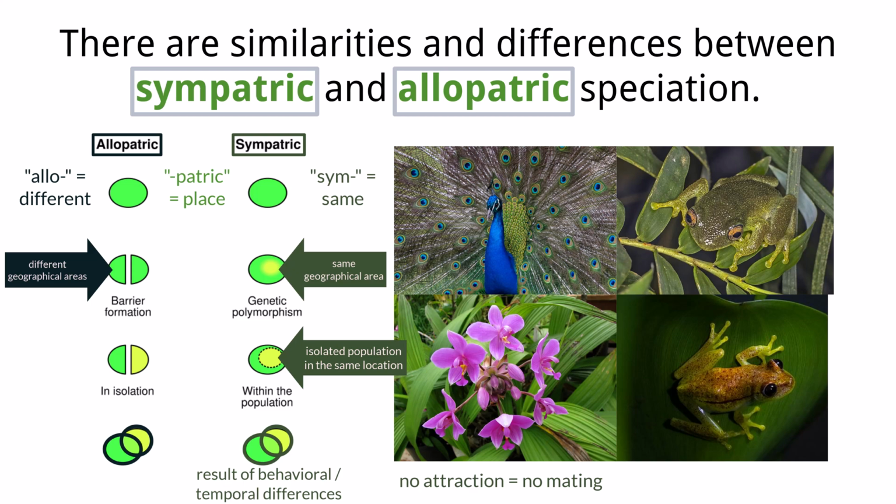These signals can include auditory cues like chirping, humming, or clicking, visual signals like colorful physical features, seen in this peacock, or chemical signals like giving off pheromones and other smells. When differences in behavior prevent two individuals from mating, it is known as behavioral isolation.